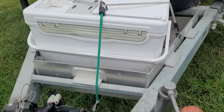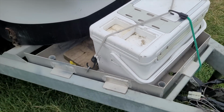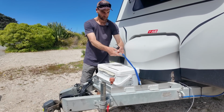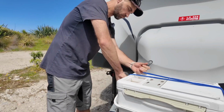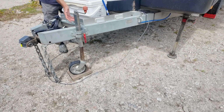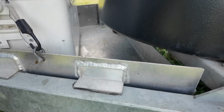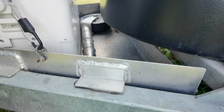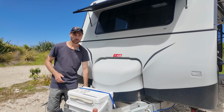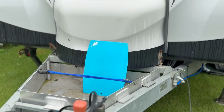It's really cool because when you have this tray, you can store a little bit of the dirty things that you might not want to keep in the Caravan or in your ute. For example, we keep our chili bin here. While we drive, we put our levelers in here as well, and the jockey wheel that comes off. That's not a foldable jockey wheel, it's one that you have to take off. It can sit in here behind the chili bin when we drive, and it's out of the way, and we don't have to carry it around in the car or anywhere in the Caravan with us. So that's really cool. I really like this modification that the previous owner did. I could highly recommend doing that if you buy one of those Caravans.